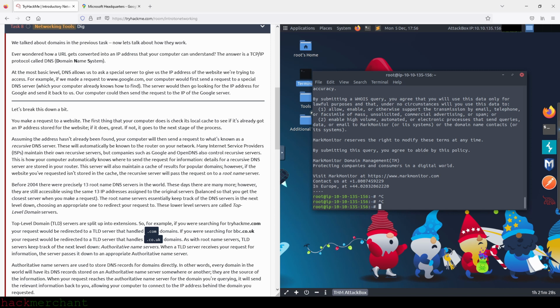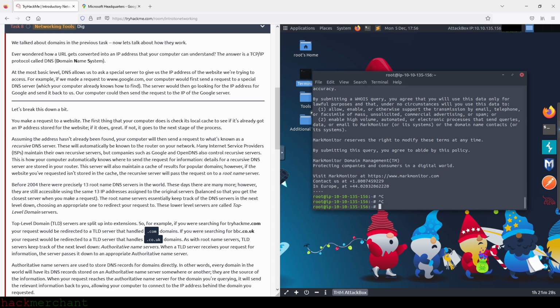As with root name servers, TLD servers keep track of the next level down, authoritative name servers. When a TLD server receives your request for information, the server passes it down to an appropriate authoritative name server. Authoritative name servers are used to store DNS records for domains directly.